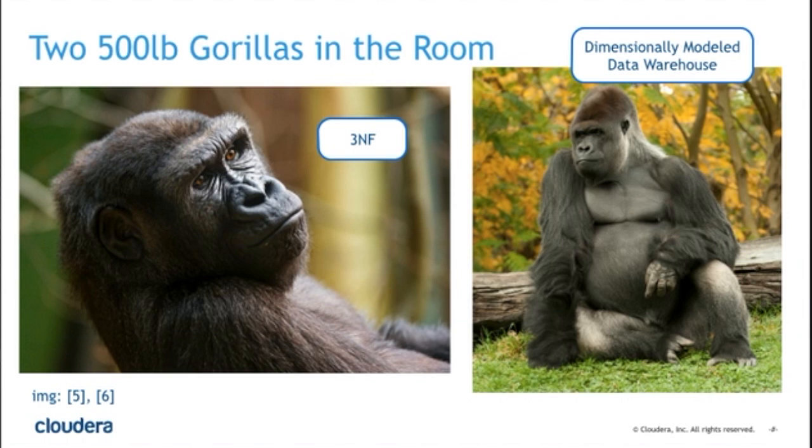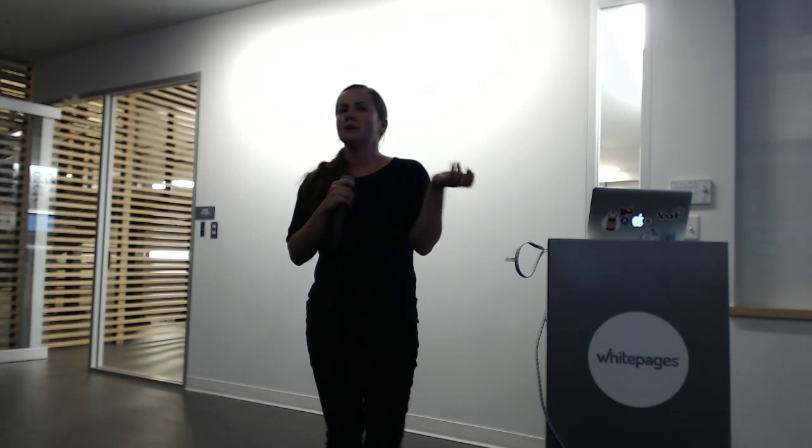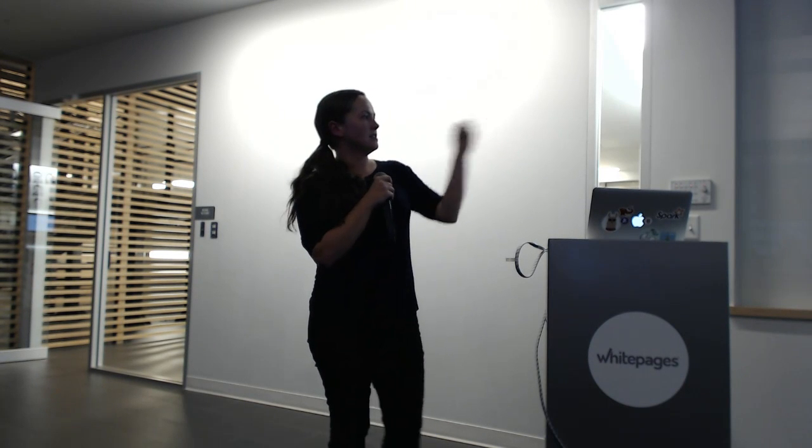So these are two useful schemas for modeling data. Why would I think that there might be something else to discuss here? Well, the answer is that these two different data schemas are engineered for different workloads. A 3NF schema is the type of thing that you expect to support a back-end application. 3NF schemas are designed to have no repeated data inside, so no data duplication. So if I go to write something or do an atomic transaction, this can complete really quickly. I don't have to go to a few different places in my database and update that entry. Great. So for application backends, this is generally wonderful because you get low latency CRUD, and if you're a developer, this is what you care about.